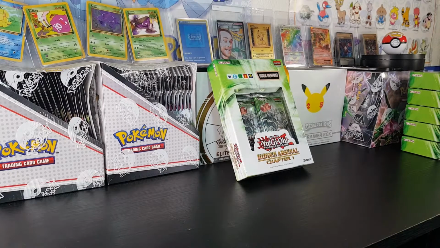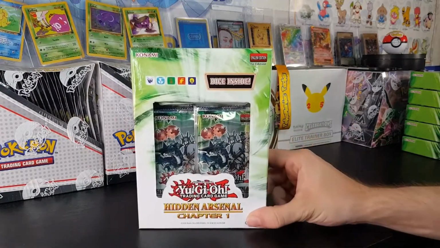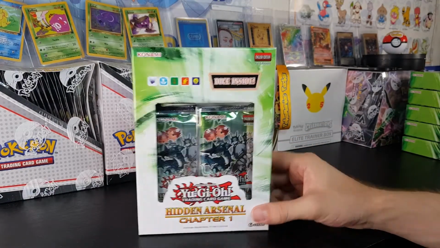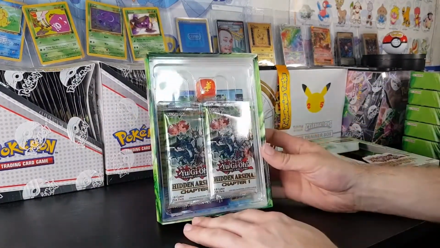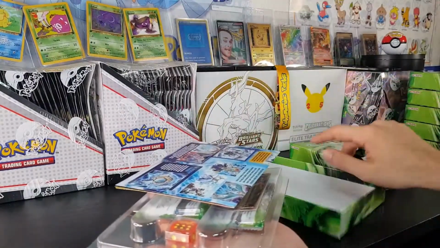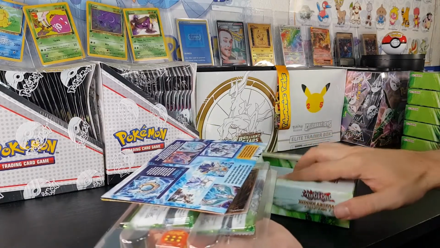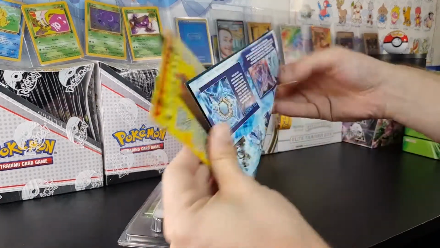Peacocky. Y'all might have seen by the thumbnail. This is what we're doing, and I'm not trying to wait around this time. Two packs, cute dice, and a guide to tell you exactly what the chase cards are in each category, I suppose you could argue.